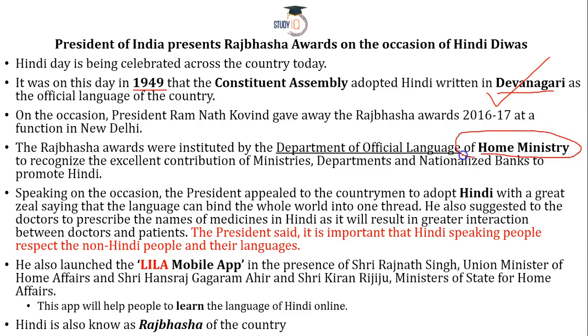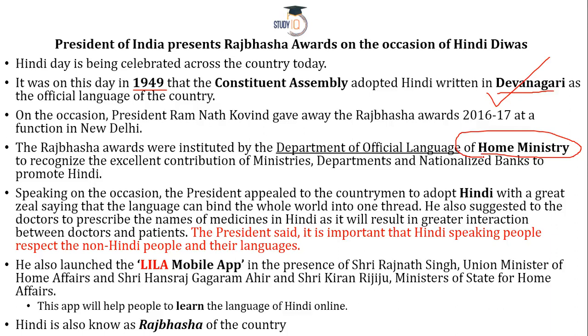That is one of the main reasons that we saw Home Minister Rajnath Singh when this ceremony was taking place, when these awards were given out to different people, right? So keep this in mind. It was the President who was giving away these awards, but the Home Minister was also present there. The other thing that the President has said, and this is something related to your mains examination, is that it is good that we are using the Hindi language for communication. He has also spoken about some benefits of the Hindi language. No doubt every single language is a beautiful language. It is the people who make any language beautiful, the people who are speaking or using that language.